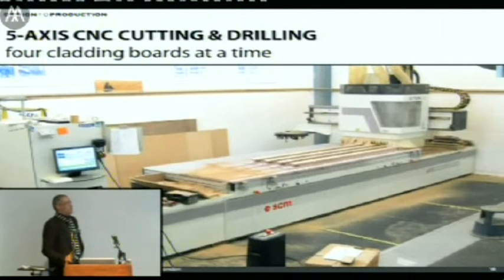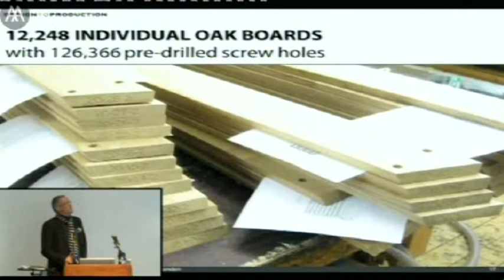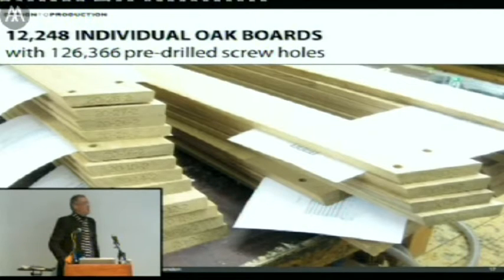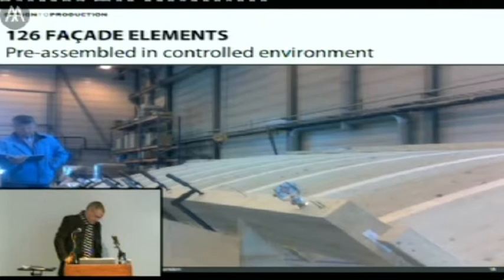You also need a fabrication partner with a five-axis CNC cutting and threading machine — a boat builder's workshop in Norway who knows how to handle oak and curved oak boards. They had to cut 12,500 boards — all nicely numbered — and drill 125,000 holes into those boards so they all fit precisely. That means somebody had to provide all the fabrication data: every single board has its own G-code file with everything from cutting to planing to drilling the holes.